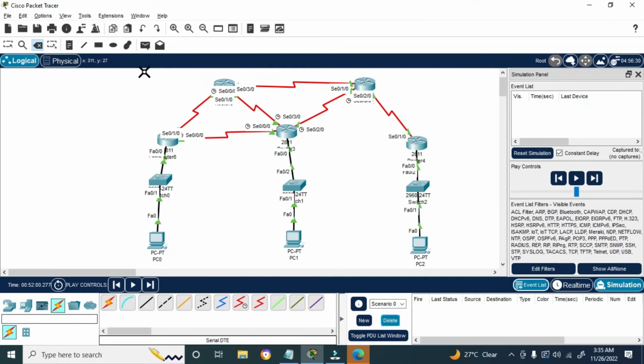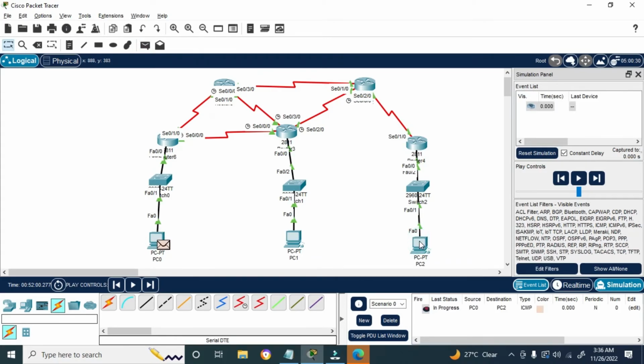That's in progress. And let me click on my select tool, select a message, and let me go here and see what will happen. Where will it go?